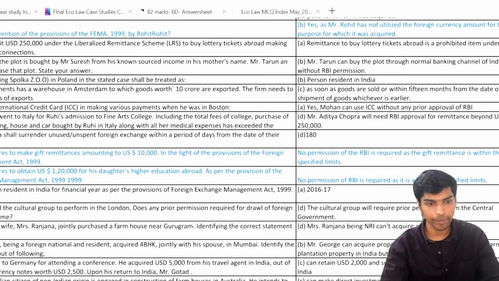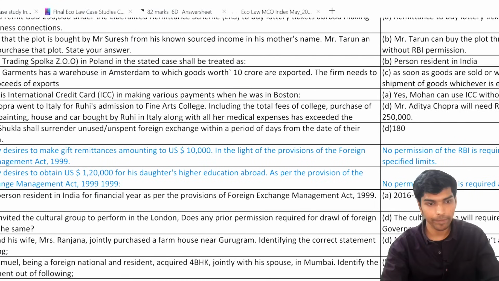Where do we have this? Yeah, so we have this Mr. Atanu De, but this is in blue color, so we will ignore this because I have recently added it, so it was not part of the November 22 paper. I see I'm not able to find this question, so I will just skip this and check the other question.